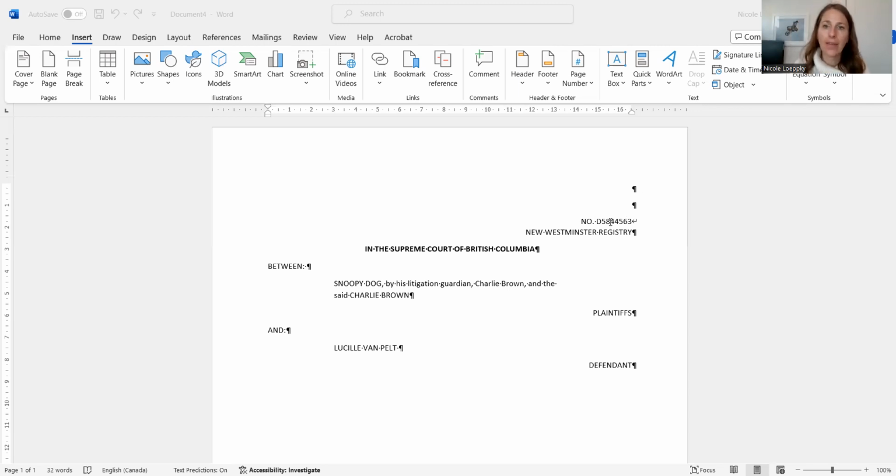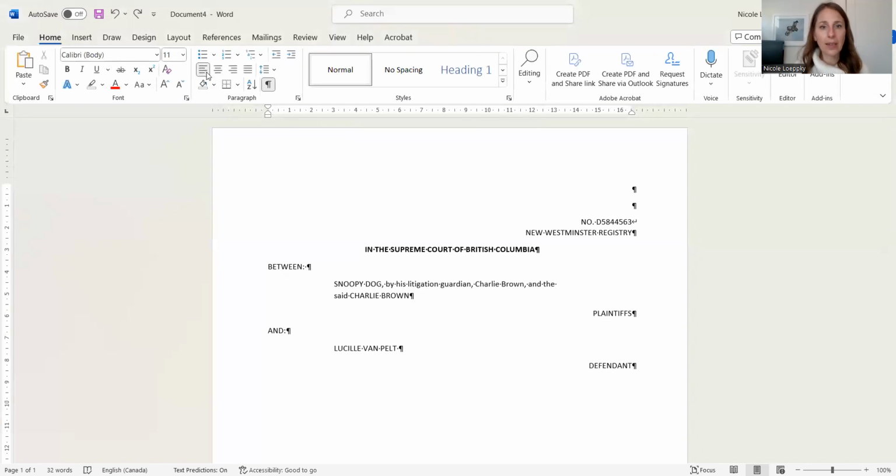You want to make sure when you're formatting your style of cause, you don't have to do it one specific way, but it does have to be properly formatted. So you never want to be pressing on the space bar or your tabs to get something over to the right side of your page. In this case, I'm going to have it right aligned. If it was centered, then I would have to have a marker on my ruler. I'm going to have this centered. Between and are left aligned. So you can see that here.